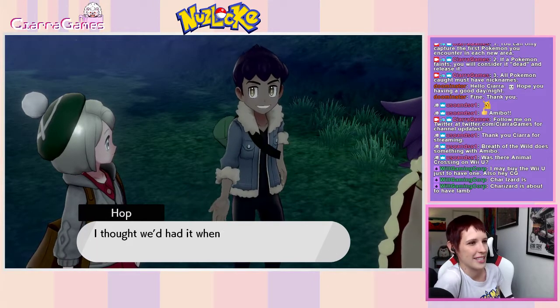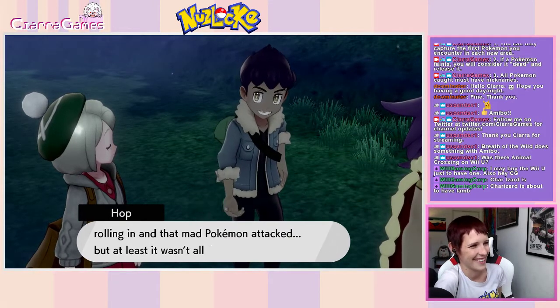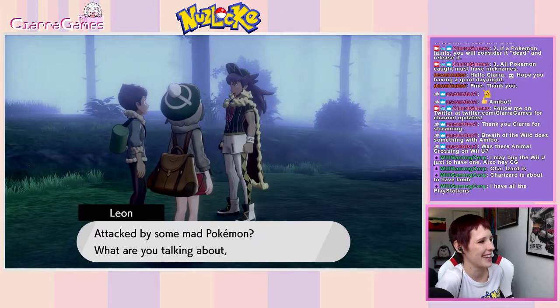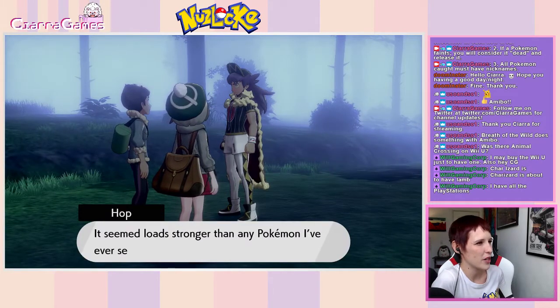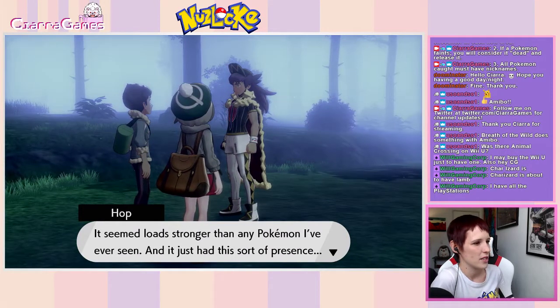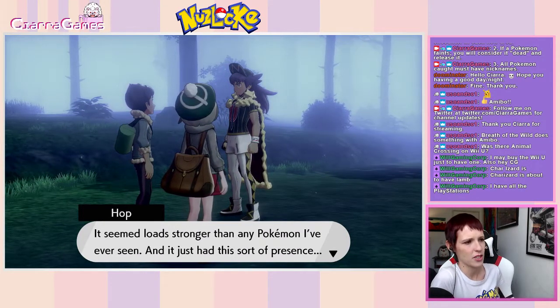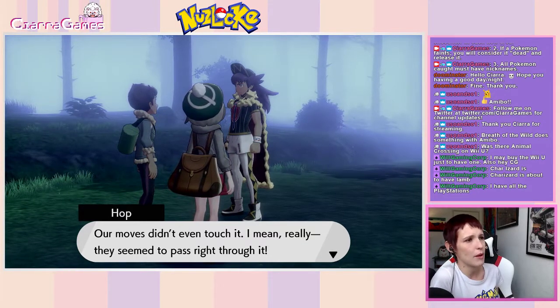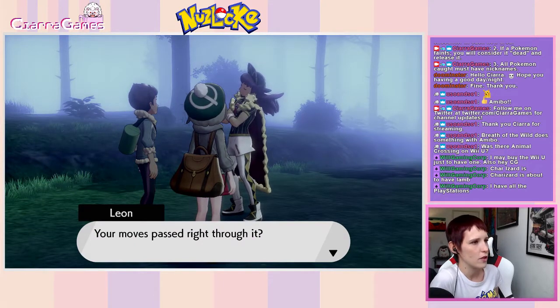Charizard. He's about to have lamb. Oh, gosh. That's what happens when we walk away. Mad Pokemon? What are you talking about? It seems loads stronger than any Pokemon I've ever seen. It just sort of had this presence. Our moves didn't even touch it. I mean, really. They seem to pass right through it. Your moves pass through it?